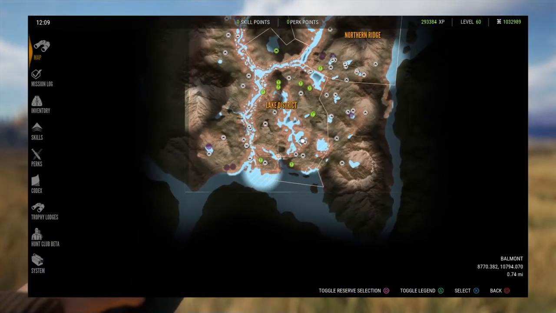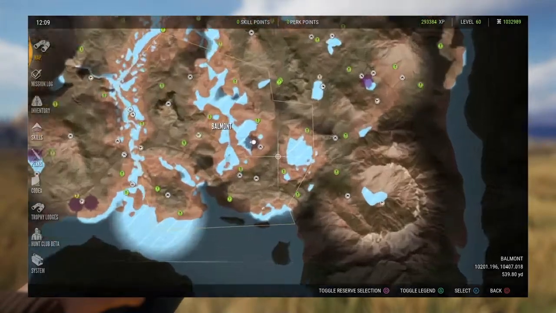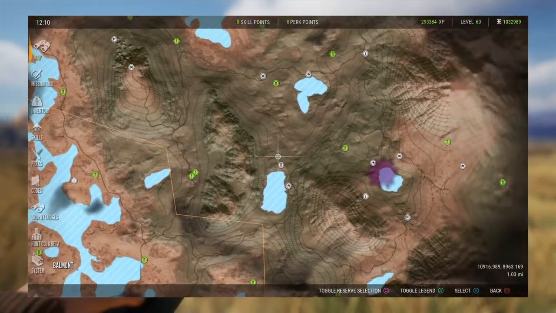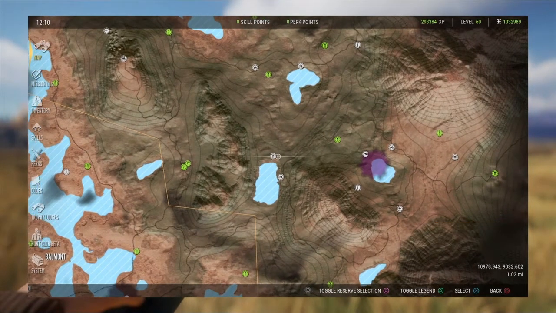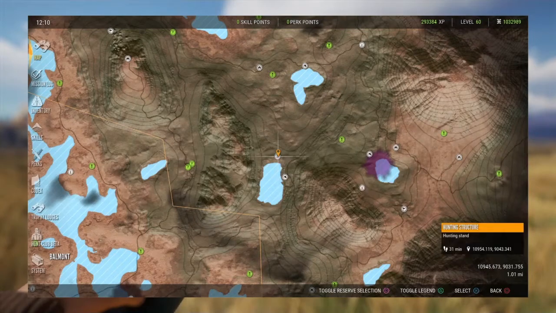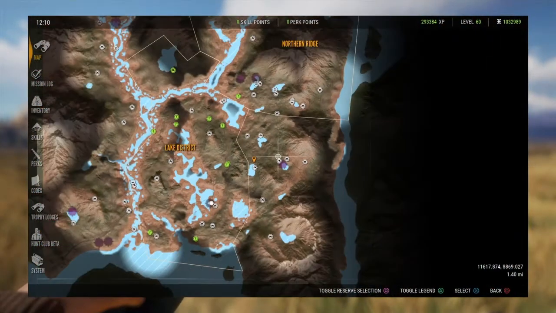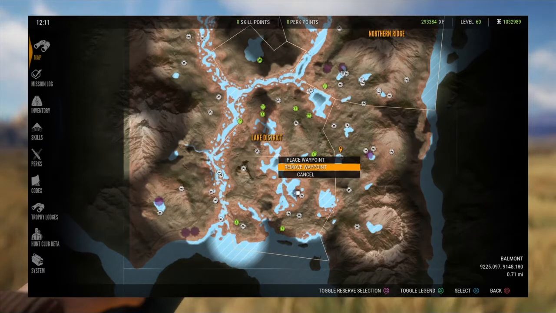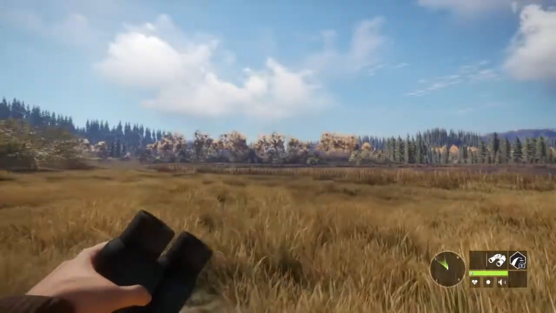Now, you're probably like, Nick, how did you just place that waypoint, right? Well, you're going to want to go over, and whatever you want to select, let's say it's that stand right there, click X on it, and it's going to say place waypoint, click X right there, perfect. See, now I have a little waypoint. Now, only you can see that waypoint. Nobody else can, okay? And how you get rid of it is you just click X again, scroll down using D-pad or left joystick, and click remove waypoint, just like that.